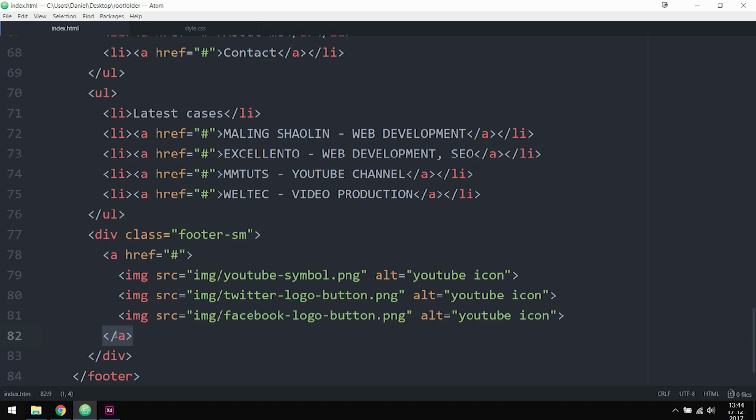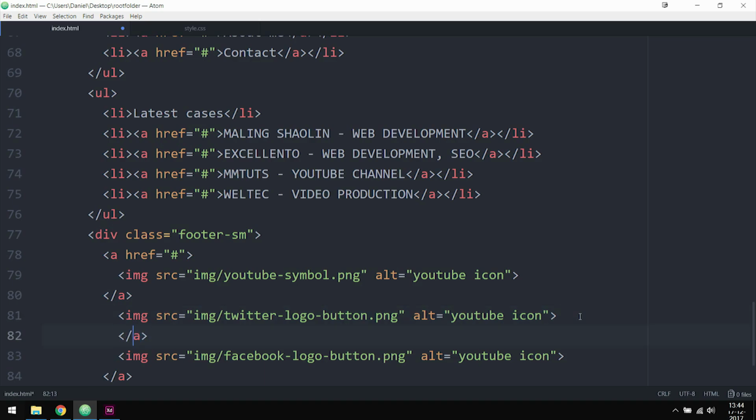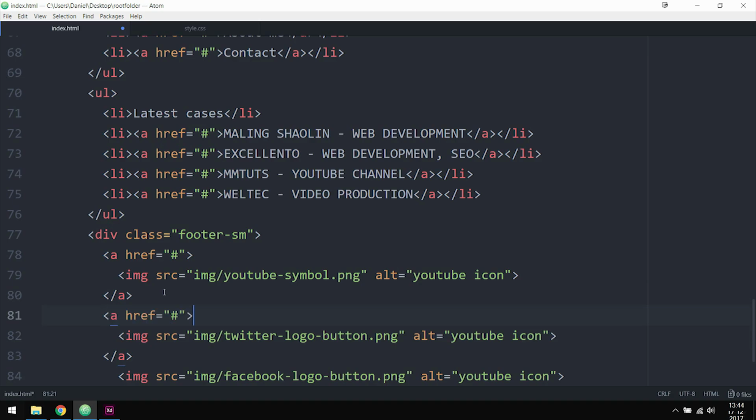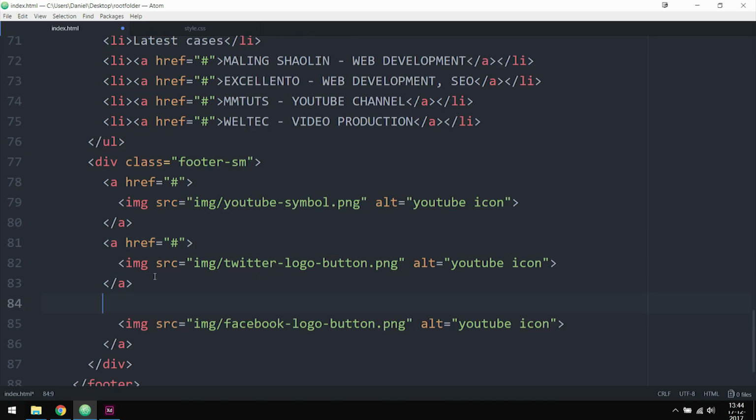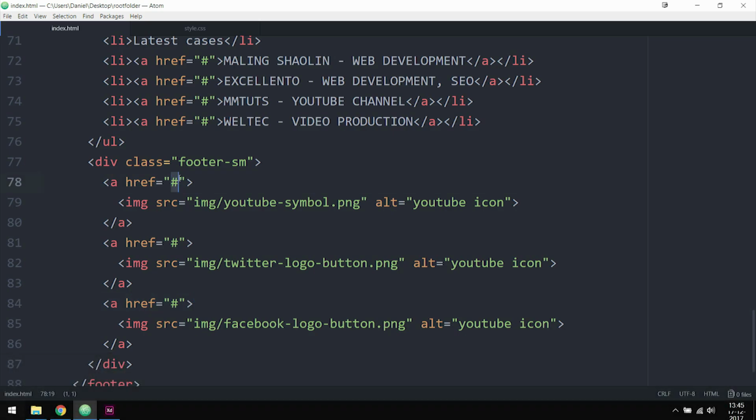Now we do also need to close the anchor tag around each link, because that does not make sense if everything links to the same thing, of course. There we go. And there we go. If you have any kind of social media, then you can just go ahead and include the link for them directly inside the hashtag. So if I were to go to my YouTube channel, I could just copy the URL, insert it inside instead of the hashtag, and then it should actually link to your social media. I'm not going to do that here because it takes too long to get all the different links.